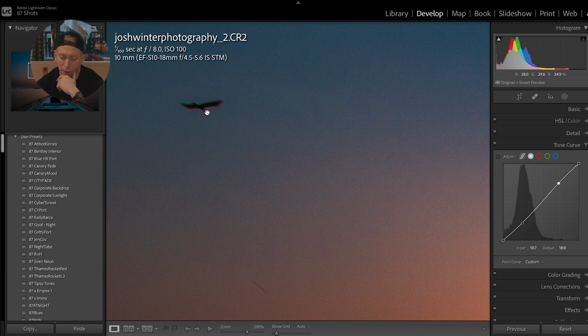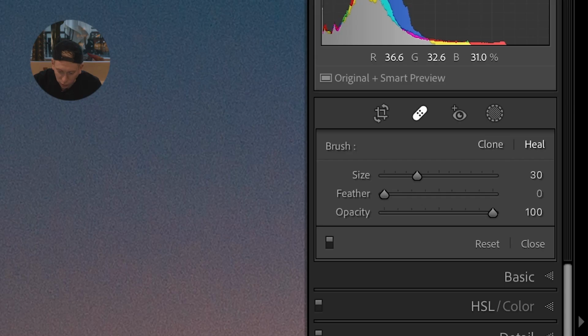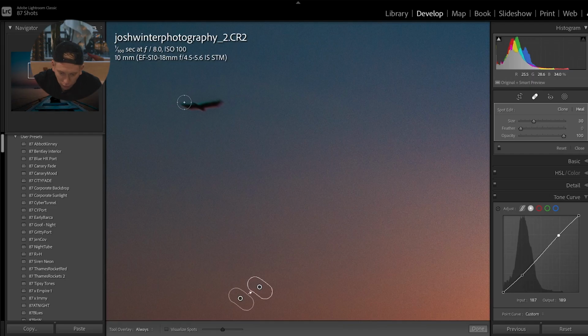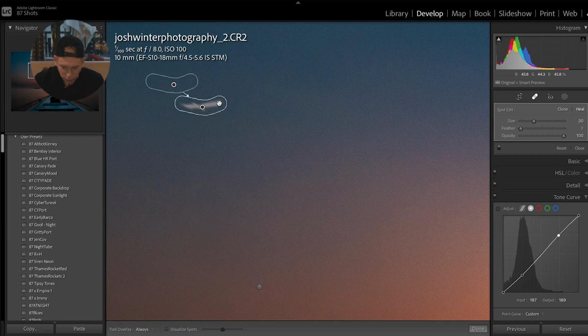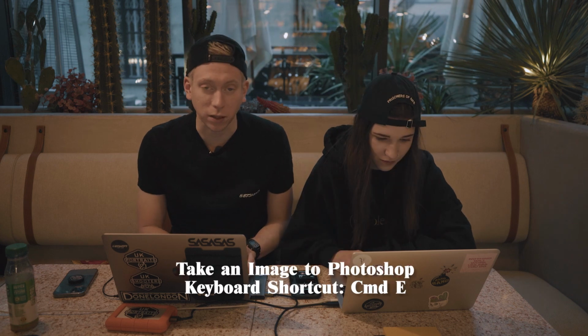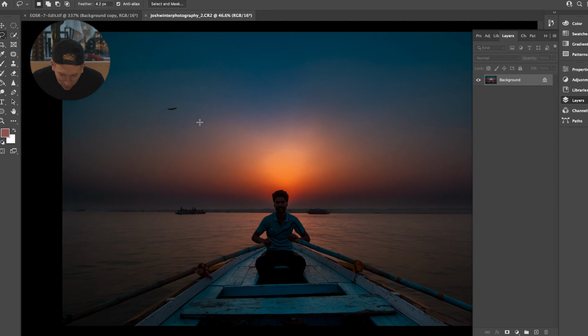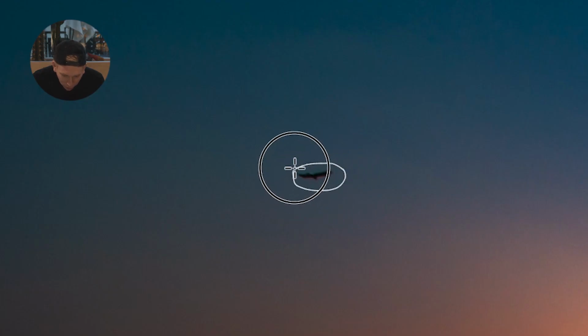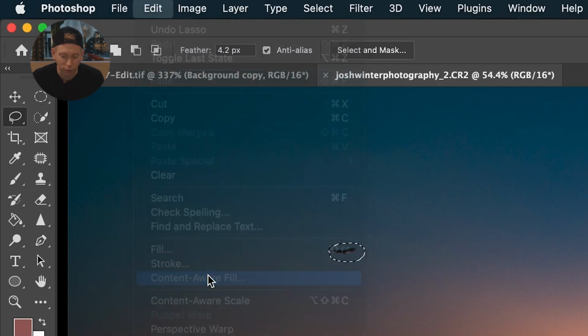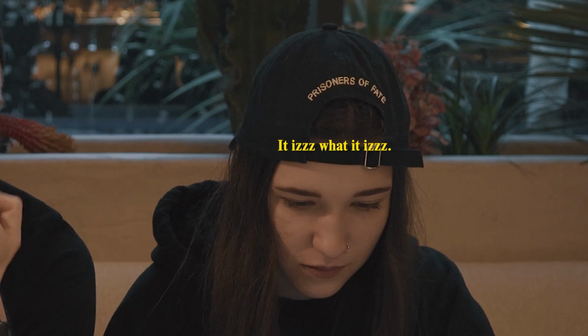As nice as the bird might be, I'm gonna get rid of it. Just with the spot removal tool in Lightroom, we'll usually do the rest. Oh, what's done here? It's made the bird white. This is why we use Photoshop for that. Quickly, if you press Command and E, that will fire up Photoshop. Then we can zoom right in and draw around, and then hit edit, content aware fill, and boom, voila, it's gone. Oh, this is just a mess.